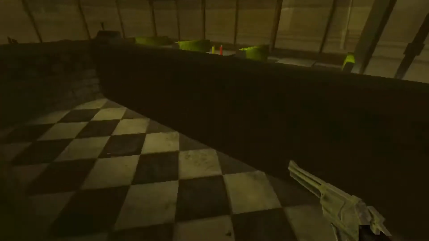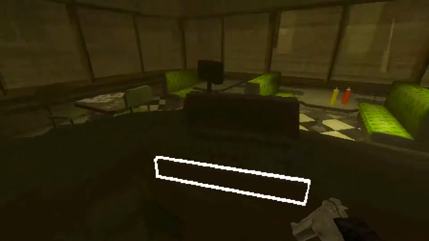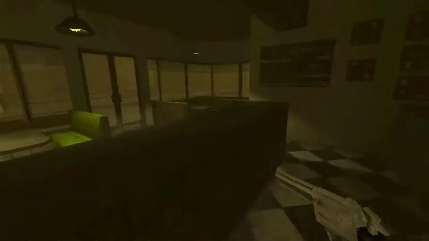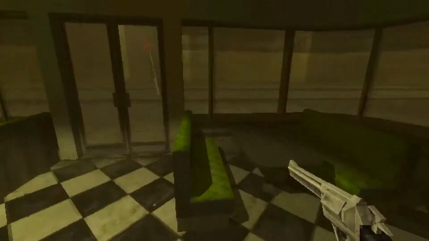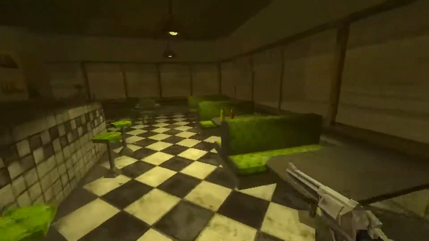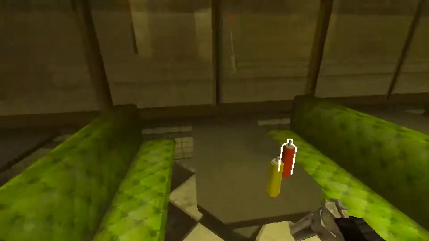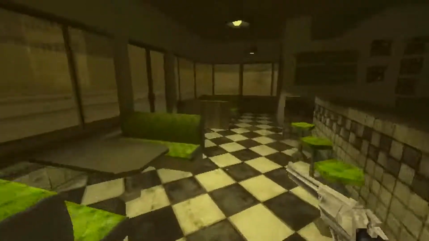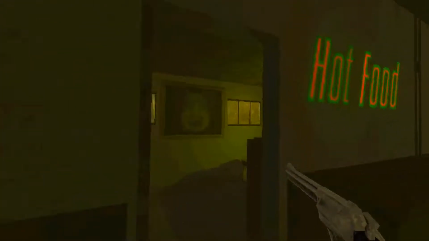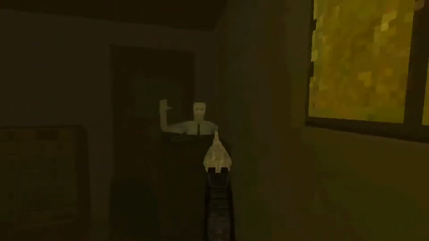Alright, anything else we could do in here? It's a stick up. Is this a psychological horror thing? It's a mystery. It really is a mystery. Alright, I guess we just have to shoot the guy. I don't really see anything else to do here. Fortunately. He's still backing up to this day.